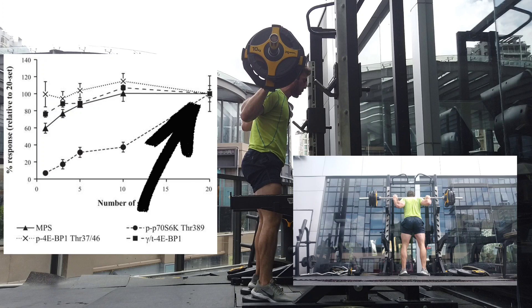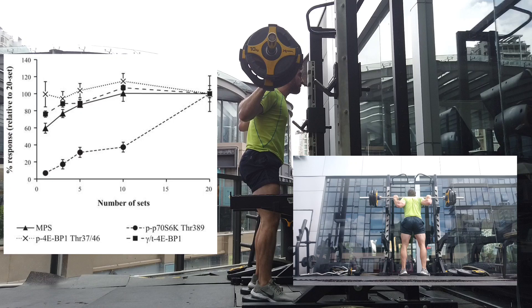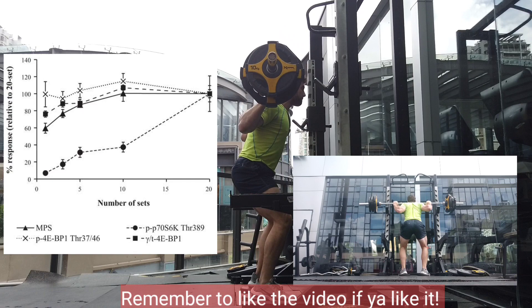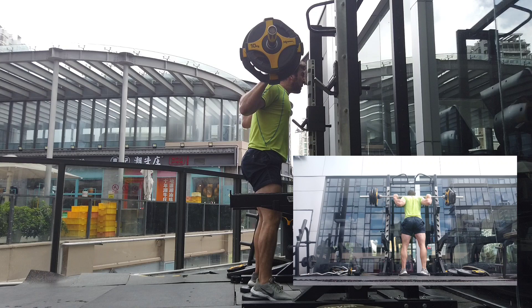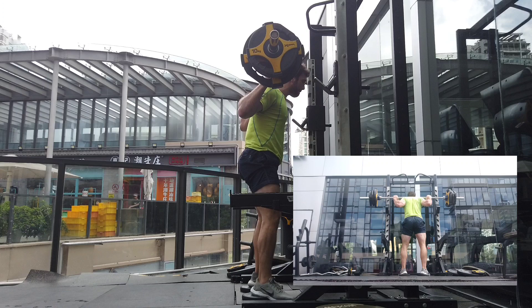If you do twenty sets it's still one hundred percent — you can't go over that maximum. However, keep in mind that the more sets you do, the more muscle damage you incur, especially with big exercises like squats, deadlifts, or lunges. A lot of that elevated muscle protein synthesis is not muscle growth — it is simply repairing your muscles to get you back to where you were. With lower volume, more of that MPS is actually going to be used for growth.